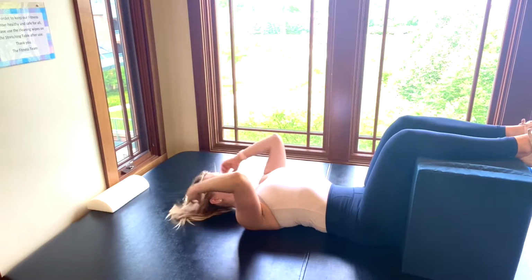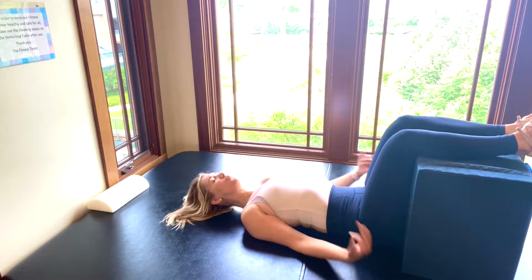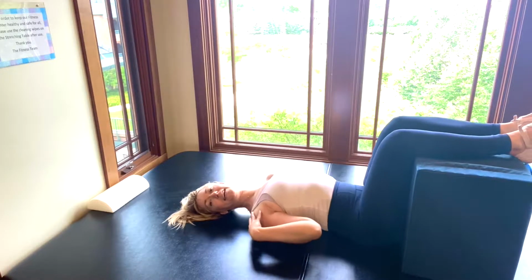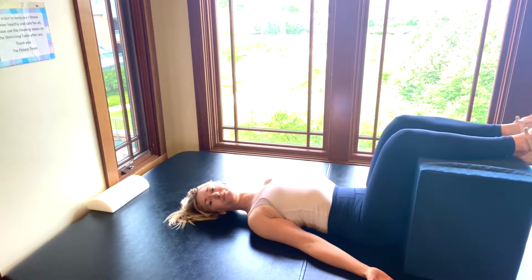You want to tuck your chin, keep your neck nice and long, and just practice your nice, slow, deep diaphragmatic breathing. Keep those shoulders down away from the ears. So you can start here for 5 minutes.